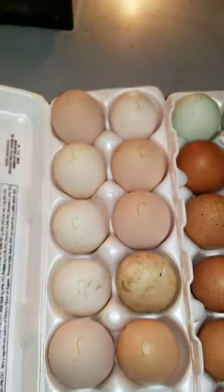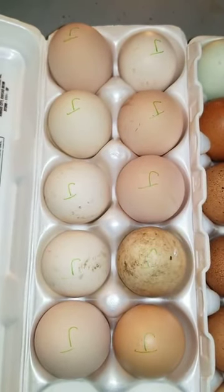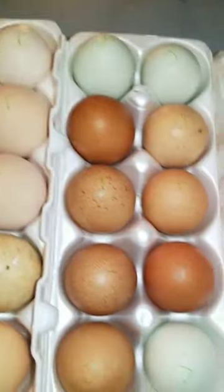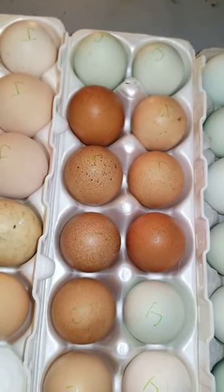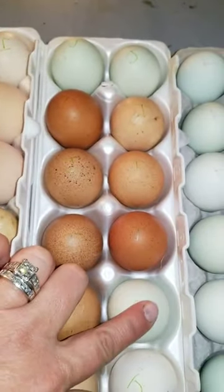Then my friend Janie was so gracious and gave me some eggs from her sister's farm. These are random eggs, and I'm excited to find out what they are. And then these are Welsummer eggs. And the blue ones, the Americanas, are actually in with a Welsummer roux. So if these are girls, they will lay a dark green egg.